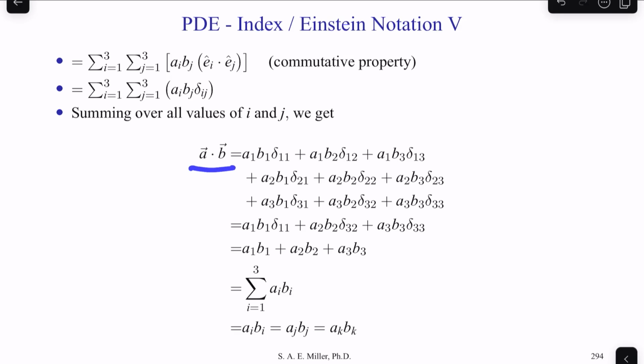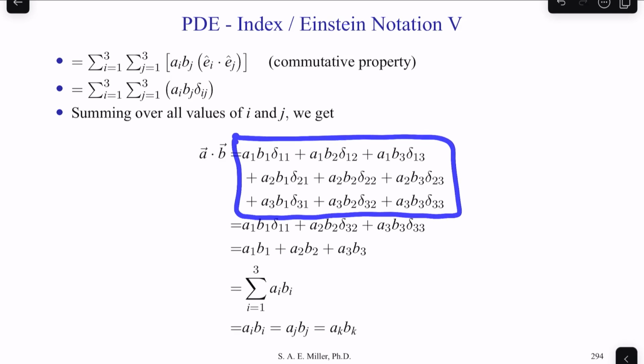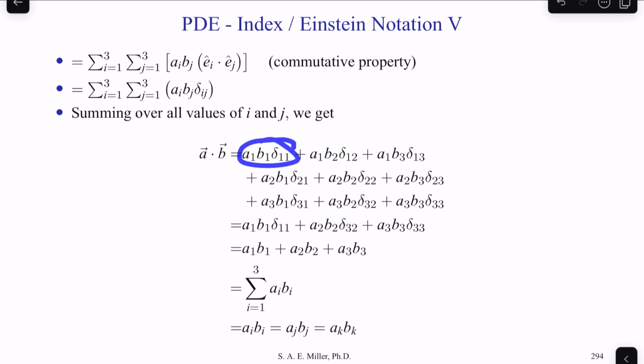We have the vector A dot B, and it's a cumulative property, right? It's the sum of a sum. And so we'll have 9 terms because there's 3 terms in each summation. So 3 times 3 is 9. And we get A1 B1 delta 1,1, A1 B2 delta 1,2, A1 B3 delta 1,3, etc. You'll see that the trace, it's not really like this, but just as an analogy, a trace would give us delta 3,3, delta 2,2, delta 1,1. These are all 1. The Kronecker delta functions, say delta 1,2, 1,3, 3,2, 3,1, 2,1, etc., are all 0.